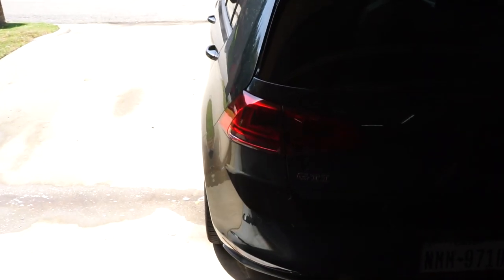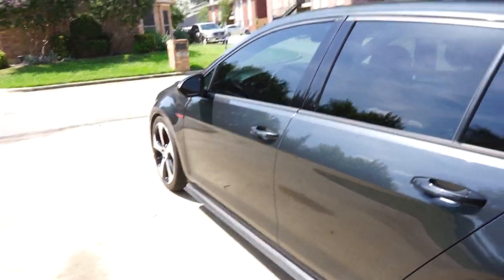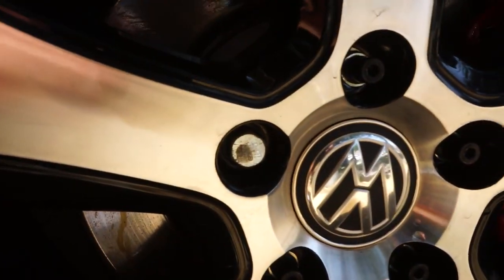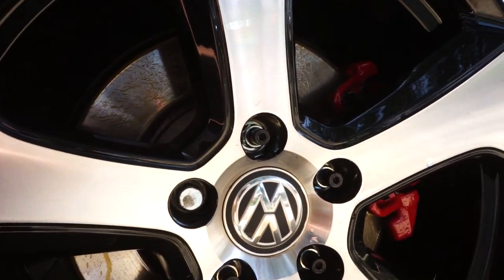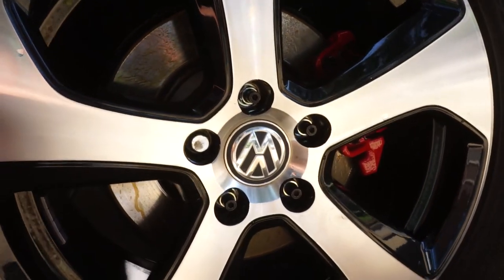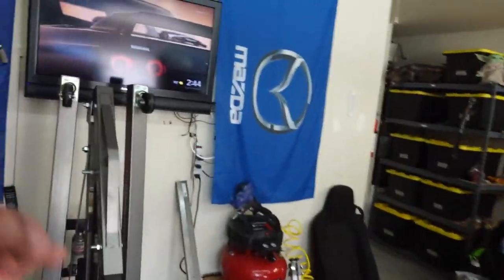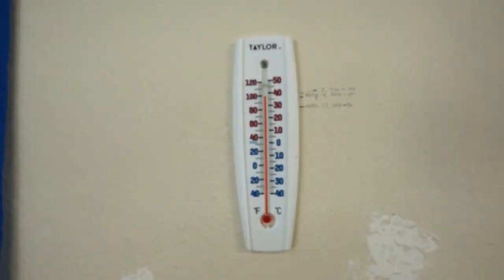All right, all 4 wheels back on with our stud conversion kit complete. This is the one side right here that's got the OEM bolt in it, but otherwise they're all back on. So whenever they send the new one, I'll just pop this one out, put the stud in, and get it all set up. So with that being said, the project is done, at least like 99% done. I just have to wait for the one part to come in the mail. Otherwise, I'm about ready to go in and cool off. It is really, really hot out. We're at 100 now, if not getting close to being over.